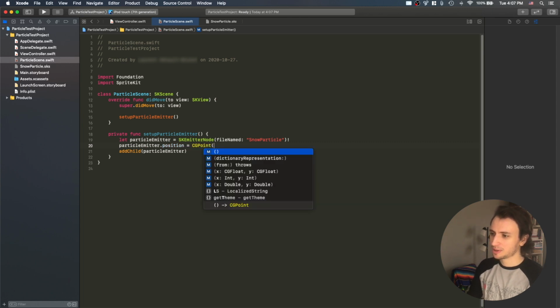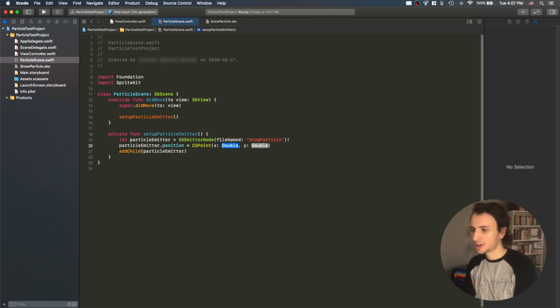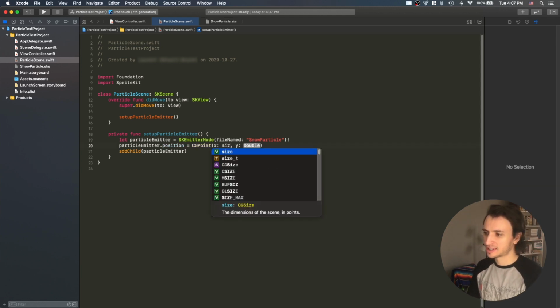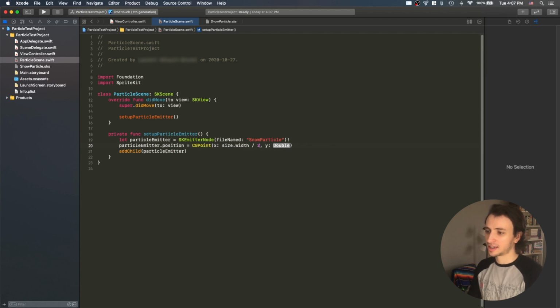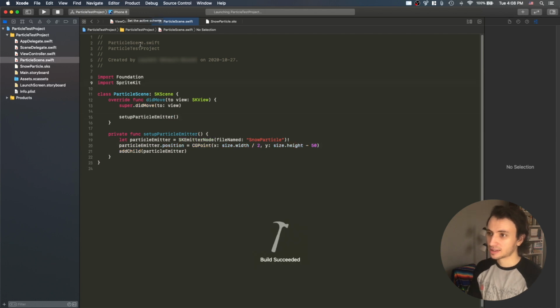So add a point with an X and Y. And what we can do is maybe use the size of our screen and divide it in two so that it's set in the middle of our screen, and maybe take the height of our screen and, I don't know, remove a couple from that so it moves more or less to the top of the screen. So let's try this. Let's build to any simulator and see if it actually worked.